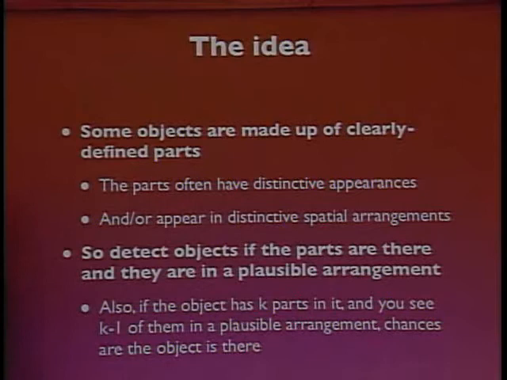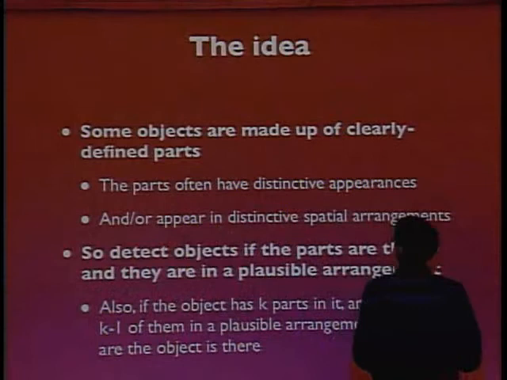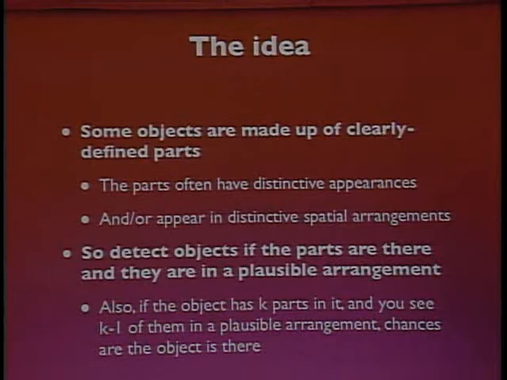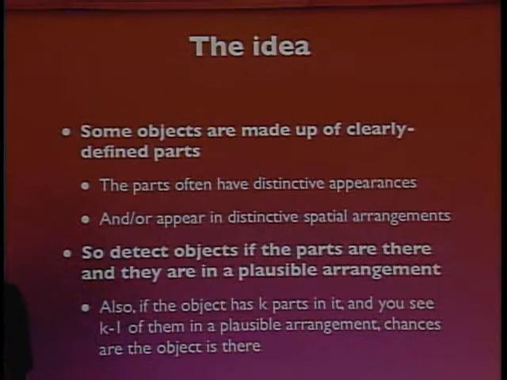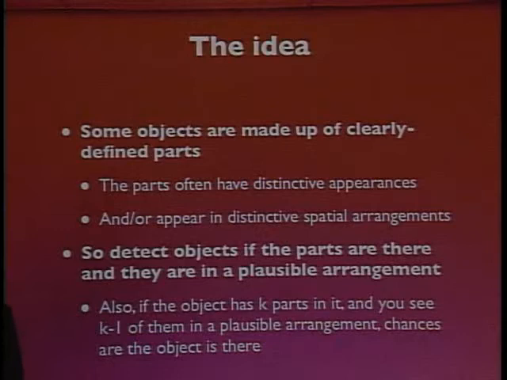So what we're going to do today is talk about detecting objects by following two criteria. First, you want to say that an object is present in an image if the parts are there — if there are sections of the image that look like your individual parts: eyes, nose, mouth, ears. And also if they are in what's called a plausible arrangement, meaning the eyes, nose, and mouth are in a configuration that gives the suggestion of an actual face, and not just a random scrambling of those parts.